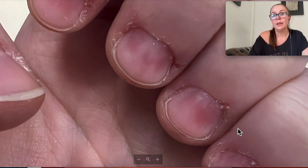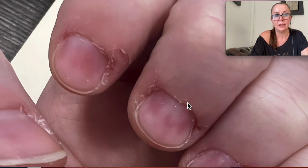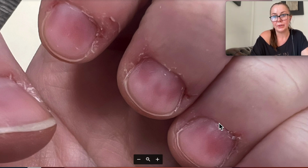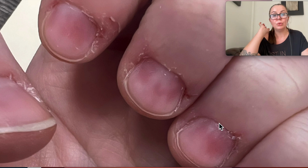Now, what I would recommend is to wait until this whole area is not calloused anymore, because as you can see, when someone is cutting that skin, the skin is trying to protect itself and it gets harder, right? It gets calloused. So I would wait and use the Carousel overnight until that skin is nice and supple. And keep pushing or nudging that skin back every couple of days, and you'll see how much better the nails are going to look, and your manicure is going to be super, super easy after a couple of weeks, let's say 2 to 3 weeks.